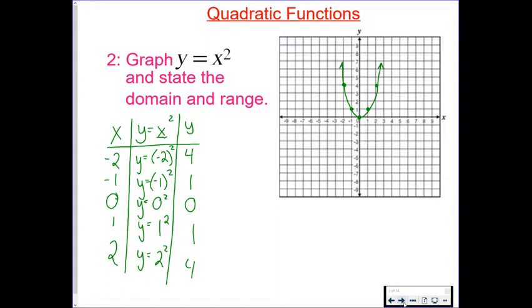Now let's talk about domain and range. Domain goes from left to right. My graph, because it's got arrows, goes forever to the left and forever to the right. The range, how far low it goes, starts here at 0 with a bracket because it has an actual ordered pair at 0. And then it goes on up to +infinity. So that's going to be our domain and range for a quadratic function.